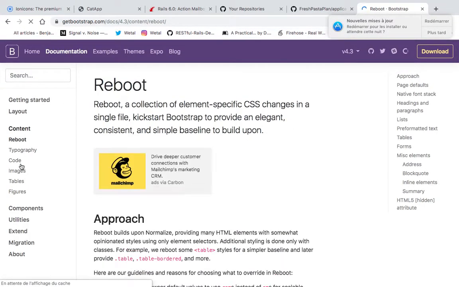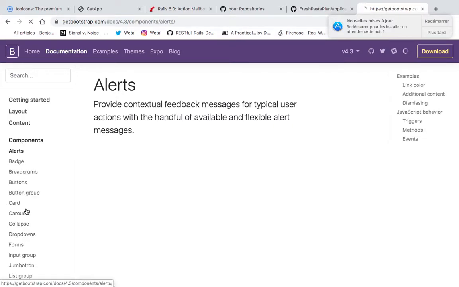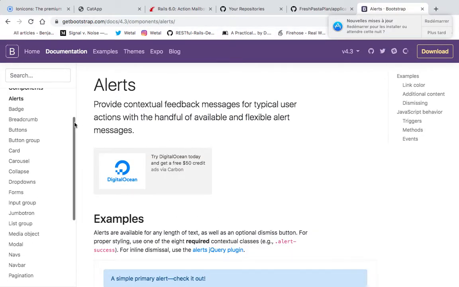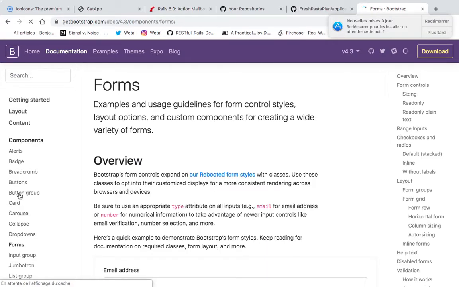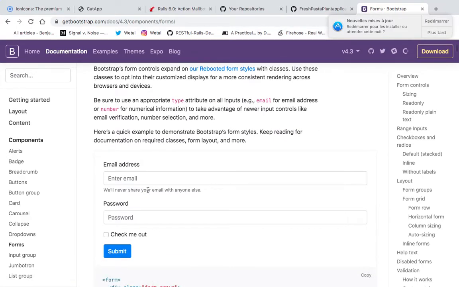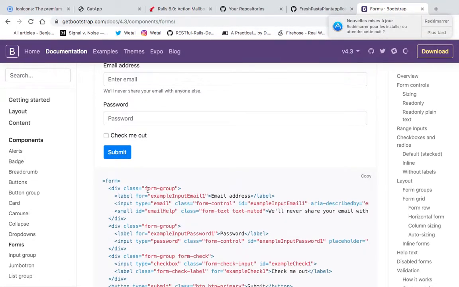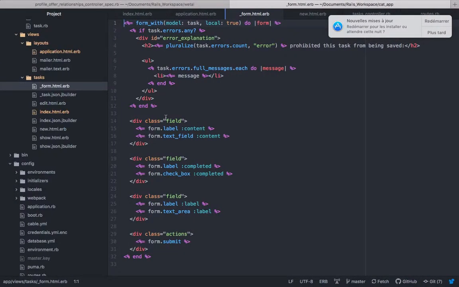So if I look here and I look into Bootstrap, you see Bootstrap is very, very useful. You have components, and then you will be able to have forms stuff, and a lot of things already done for you. So that's very, very great.